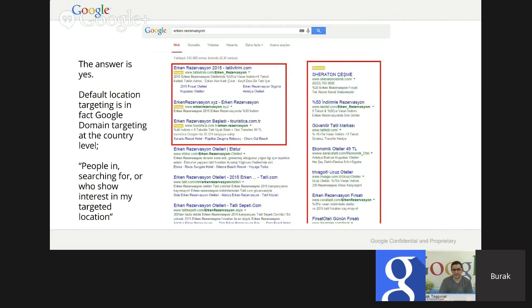And this is important if your business is only able to target or only able to ship products or services to a certain area. Let's think about a retailer in the UK, and they can only ship, because of legal or business reasons, within the UK. And if they selected the default option, then their ads will be shown anywhere on earth, to any user that's using google.co.uk and their keywords. And because they cannot ship to those countries, they might be losing money on these clicks.